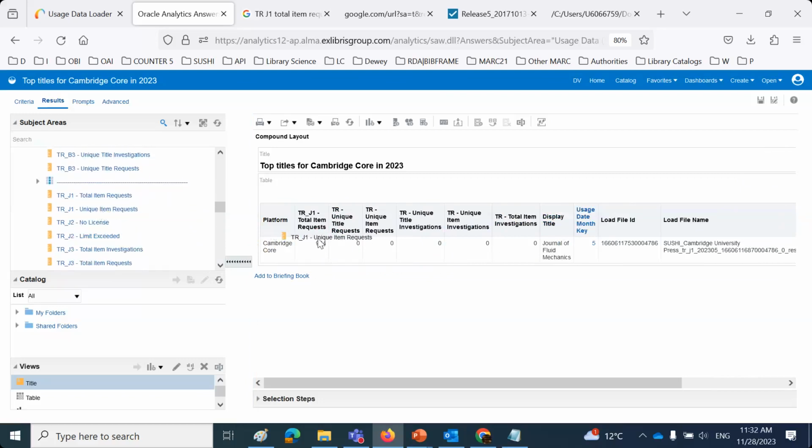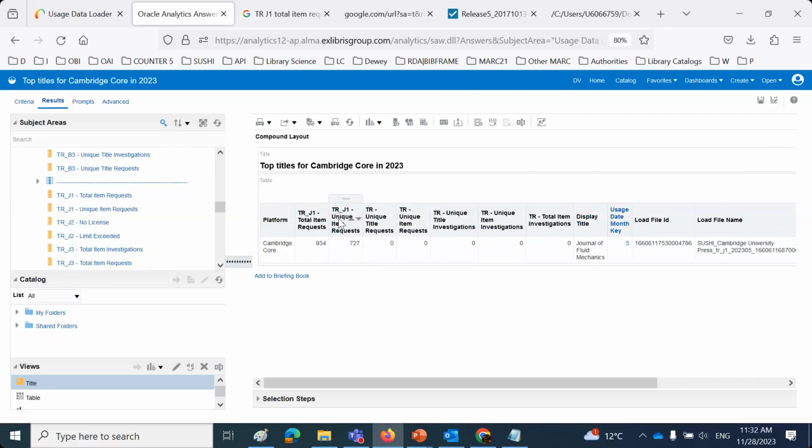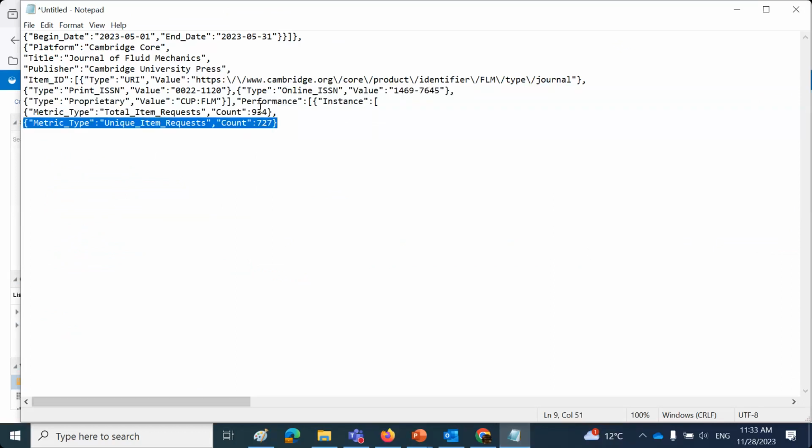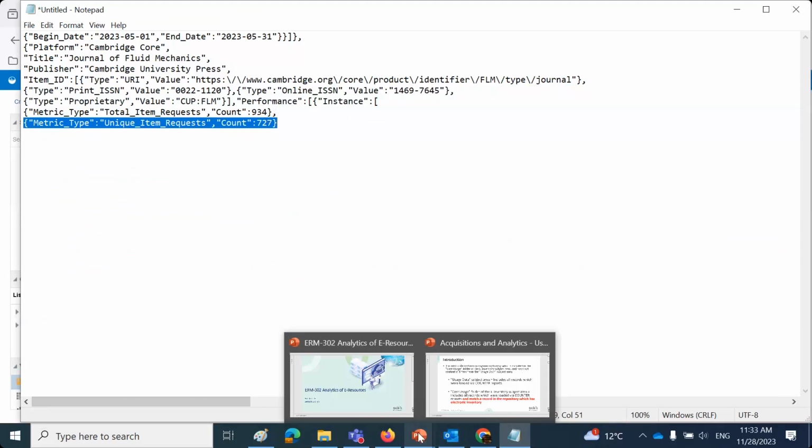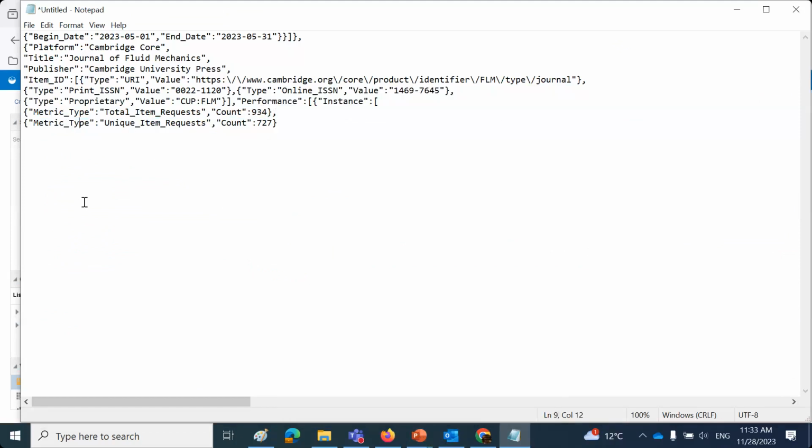Oh, here we are. This is the one I want. TRJ1. Okay. So here's the TRJ1 unique item request 727, total item request 934. Back to the file we just loaded. There it is. 934, 727. So that's how the counter report comes and then is displayed inside analytics.